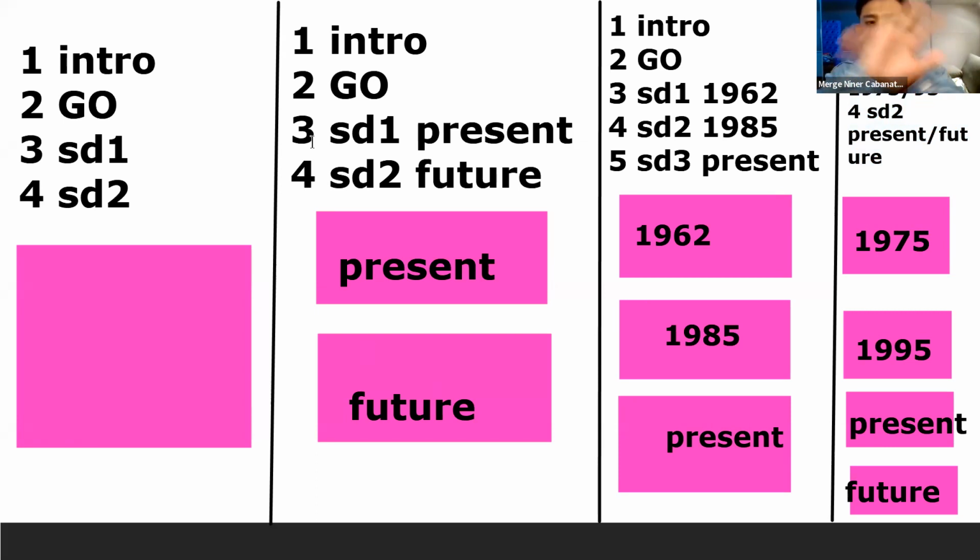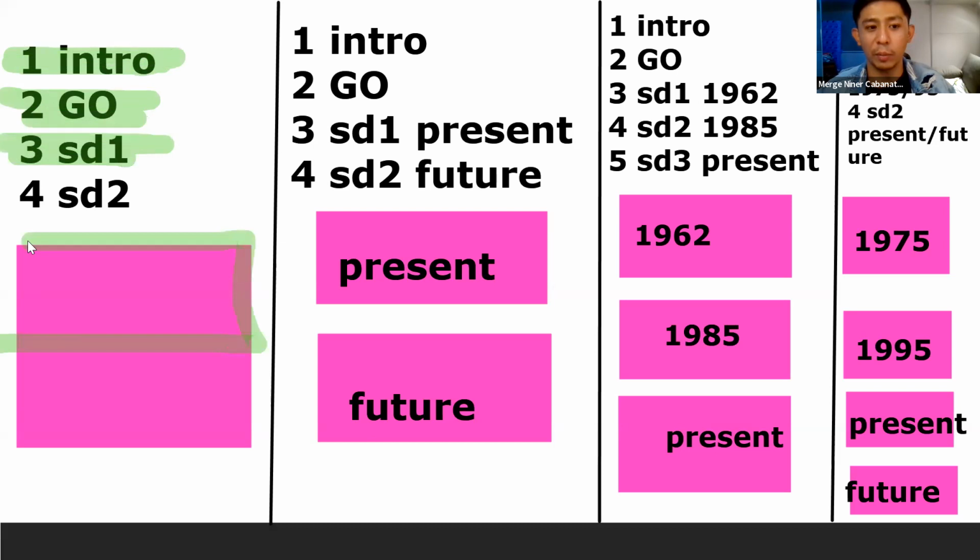So these are the different scenarios that you will encounter. If you see one map, you have introduction, general overview, specific detail 1. For example, this area is what you present first, and then in SD2, you'll present the next area.